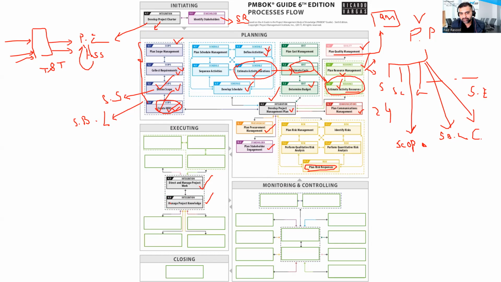Previously, this process was not part of the PMI framework, but later PMI realized that project knowledge is not a sub-product, not of less importance. In fact, nowadays, knowledge is much more important than the actual deliverable. So that's why we have this particular process as a part of integration. In direct and manage project work, we take care of three things. We complete our scope by following our schedule and by spending our money. Okay, so all three knowledge areas, scope, schedule, and cost are covered here in an integrated fashion.